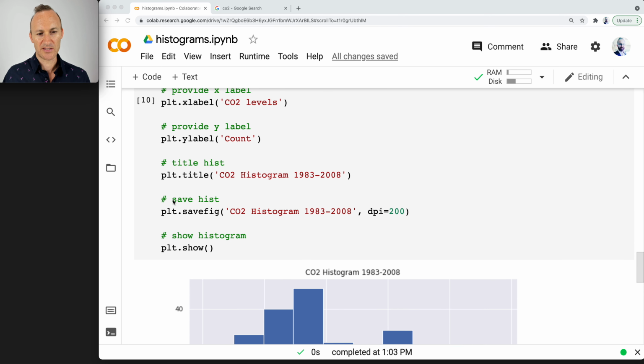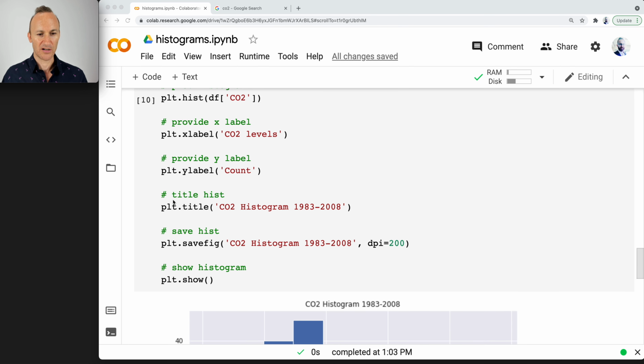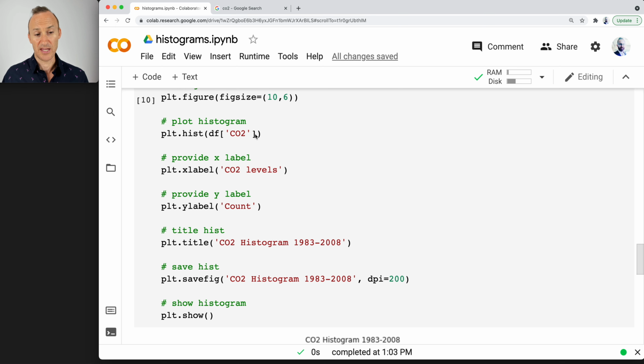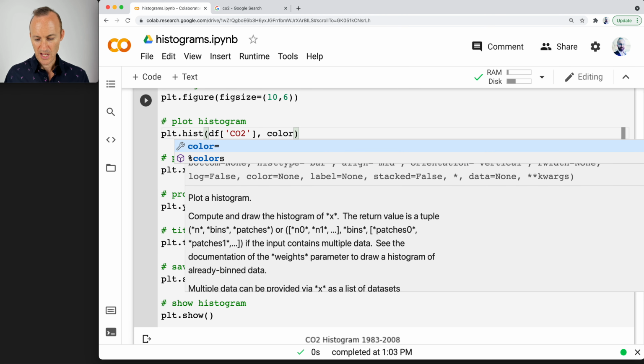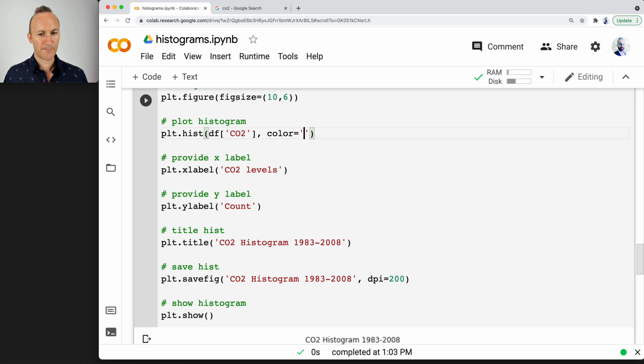So the key place to changing basics like color is actually with the hist parameter. So there is a color option. Now, if I put comma space, it shows me some of the options, and it is called color. See that color equals none. So it's giving a default color. So how do I know what colors I can try? Well, if you try ones that have clear names like red or pink or purple, they're going to work.